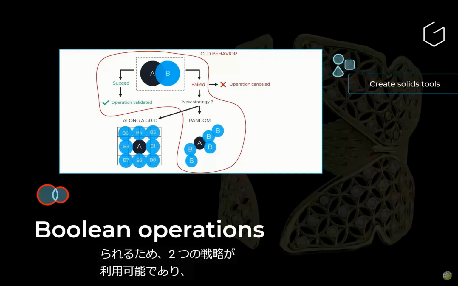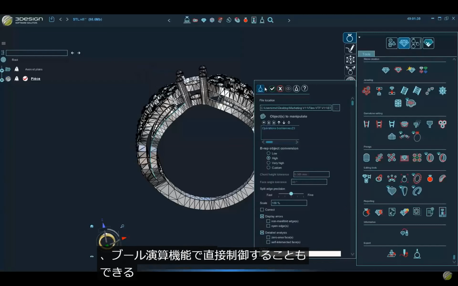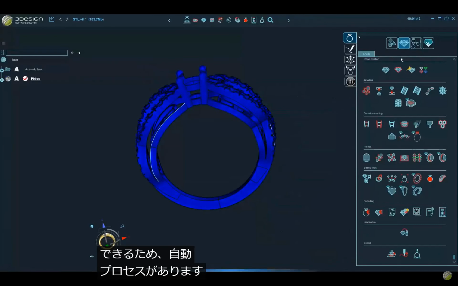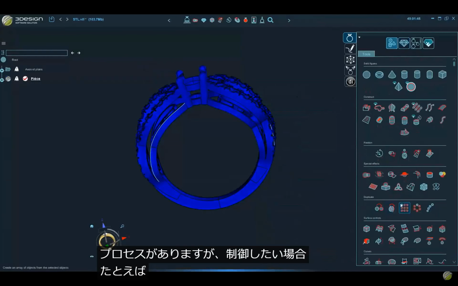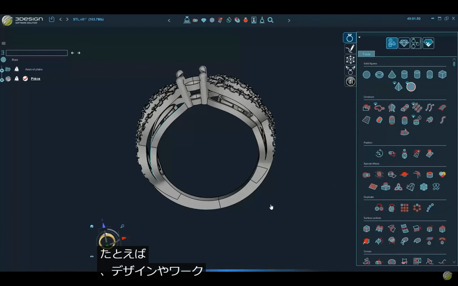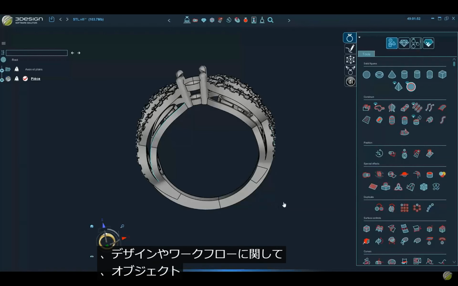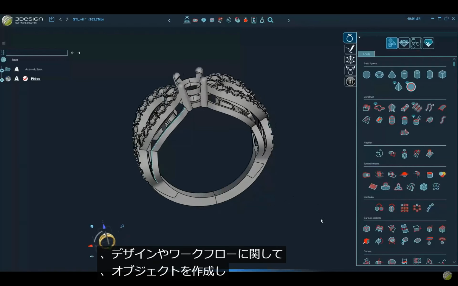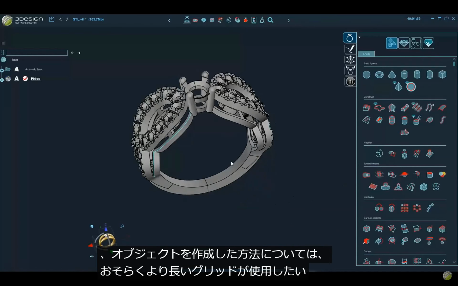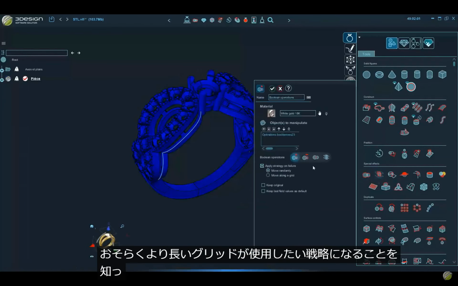So the software is doing it automatically, but you can even control it directly in the Boolean operation features. So you have the automatic process, but if you even want to control, and you know, for example, that regarding your design or regarding the workflow, the way you created your object, maybe along a grid will be the strategy you want to use. You can decide.